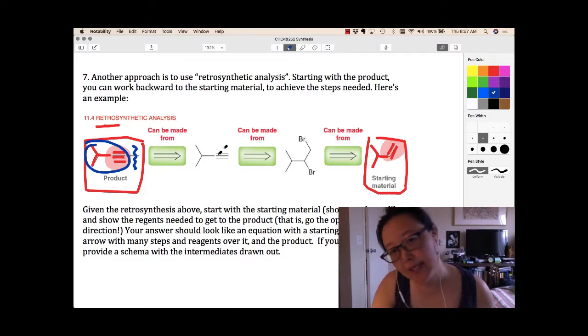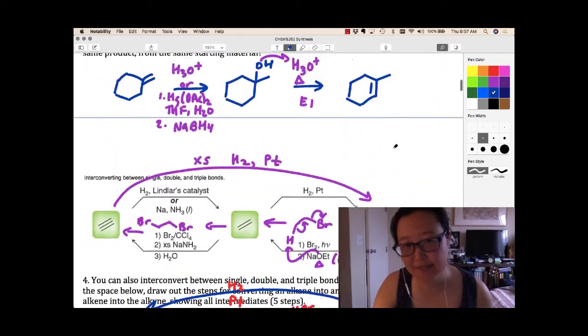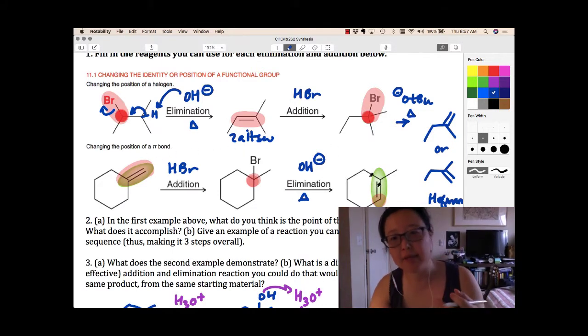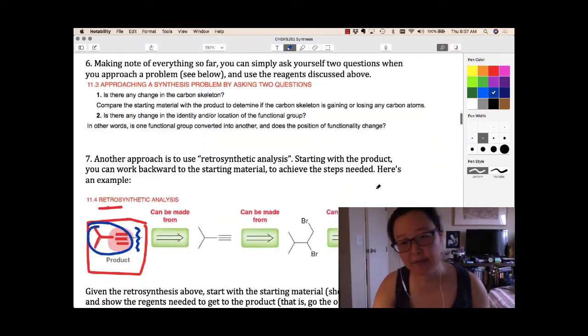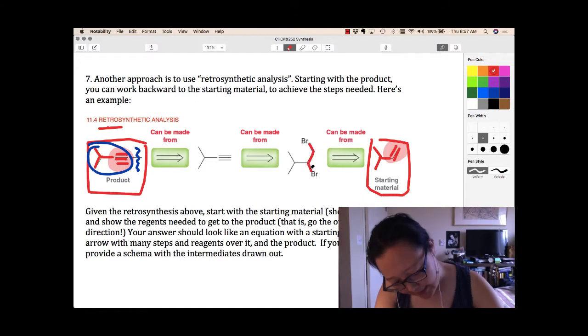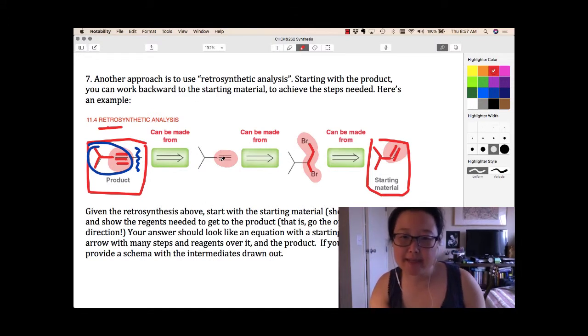Then this molecule, how did that relate to here? Well, remember that idea of addition-elimination? Sometimes you can't go directly into moving a pi bond. You have to add something to it and then eliminate. And you can do that for alkenes to alkynes, or alkynes to alkenes. So here we go to the alkyne, and we need something that double eliminated to the alkyne, which gives us a link from the alkene. So the alkene reacted to give this alkyl halide, and then this alkyl halide got double eliminated into an alkyne.